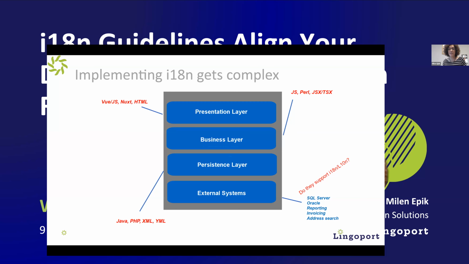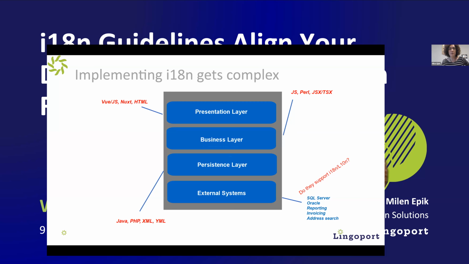And nowadays, when we look at a software application, there's so many different technologies or programming languages involved. In fact, my screen here doesn't have the most complex cases that we've seen. There are times where there are 30 different programming languages used together, including templating languages and scripts and so forth.